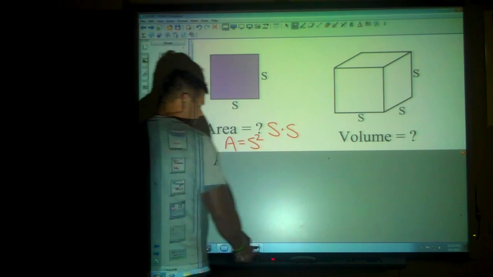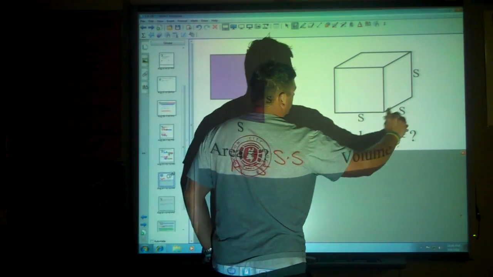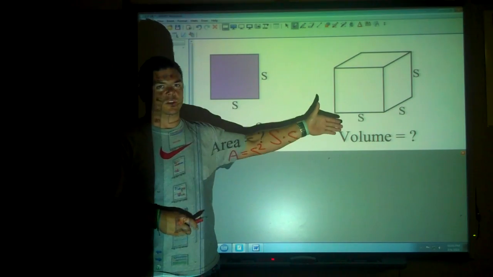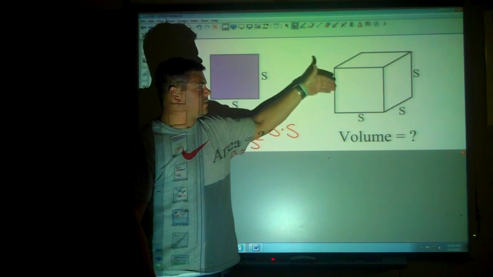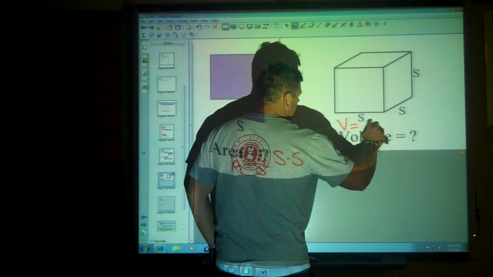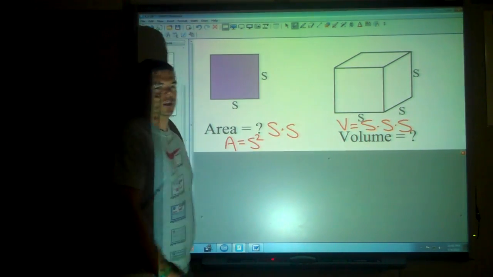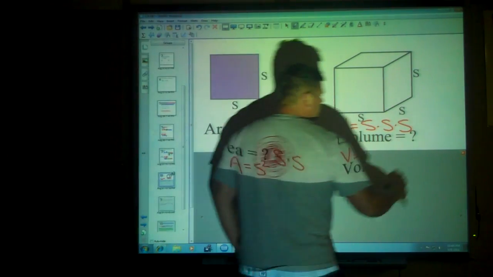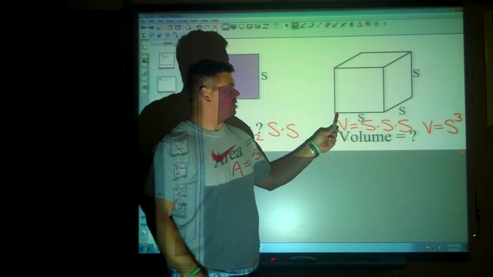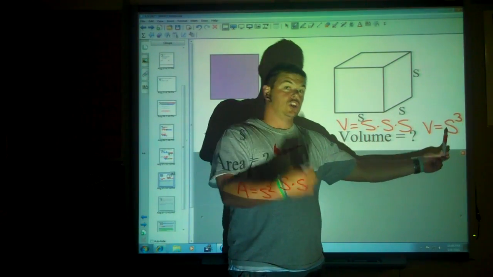Interesting. Volume. Volume usually says, in this case this is a cube, and I know it's a cube because the length, the width, and the height, they're all the same value. And no matter what, if we take the volume of a rectangular prism, which a cube is a family of, we would take length times width times height, or side times side times side, which gives us V equals side times side times side. Again, you have the same base being multiplied by itself 3 times, which means V equals S to the third power. And what shape is this? This is a cube, which is why we refer to anything that's to the third power as being cubed.